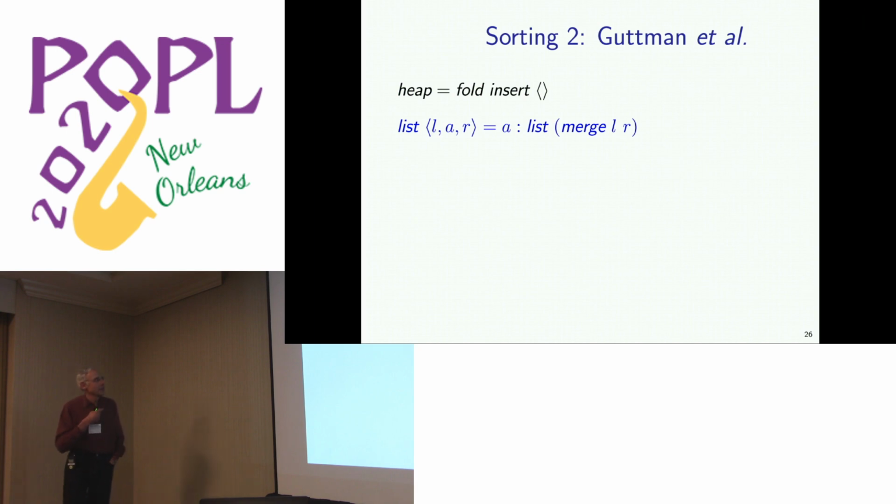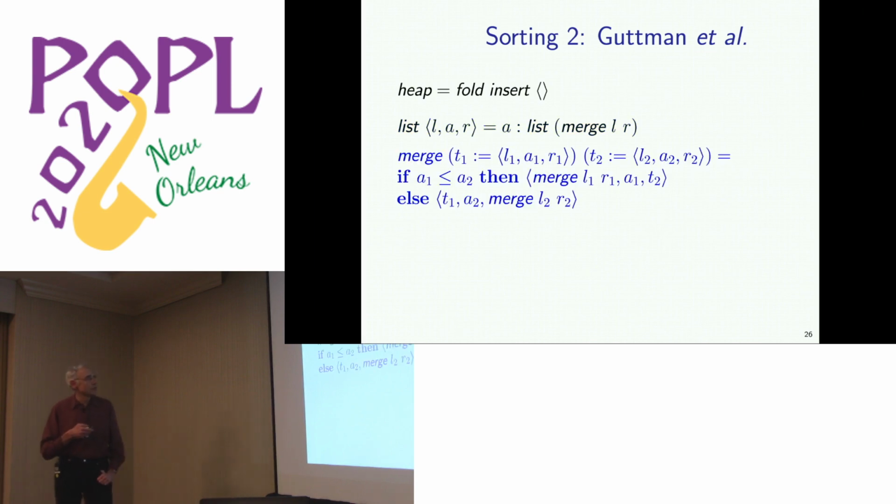And the second one where they do something surprising is the extraction. How do you extract from a Braun tree the elements in order? Of course, you start with the smallest one, then you merge the two subtrees, and you then recursively extract them. But with the merge function, they don't do anything complicated. They essentially do things naively without looking at the code.